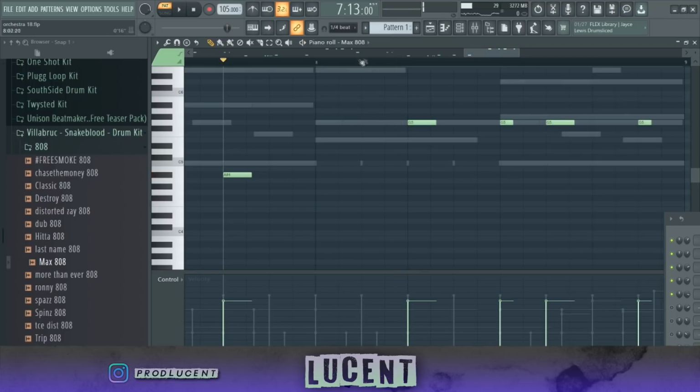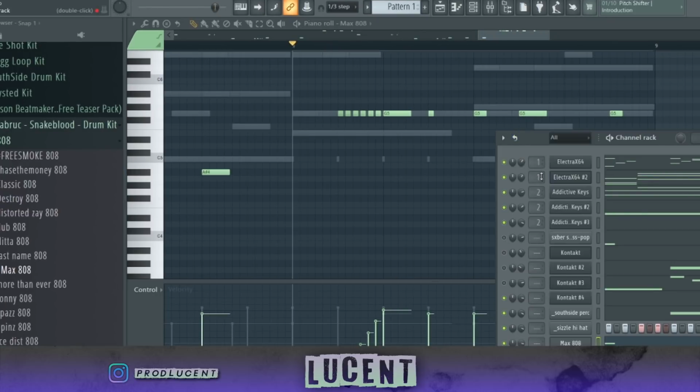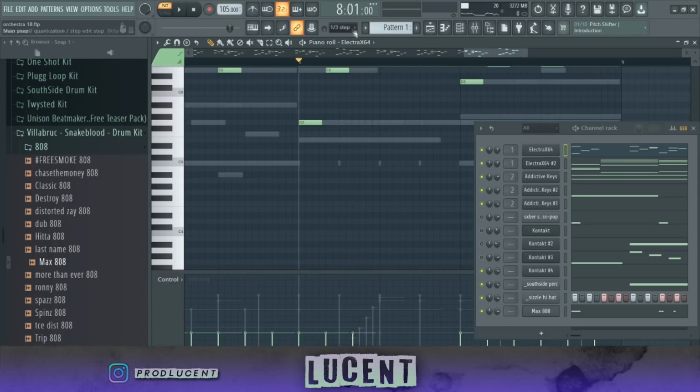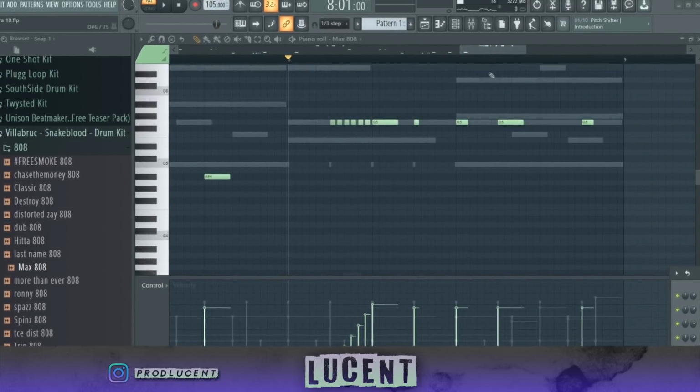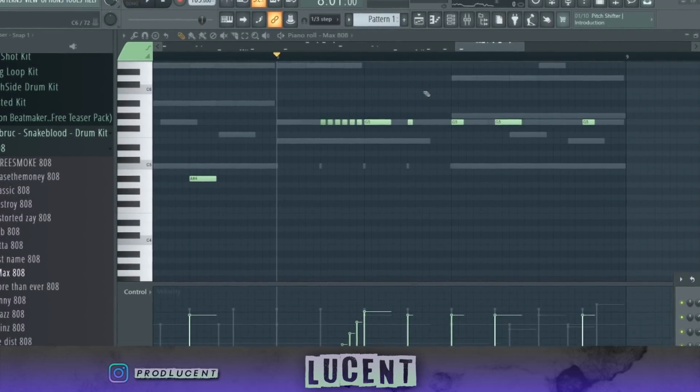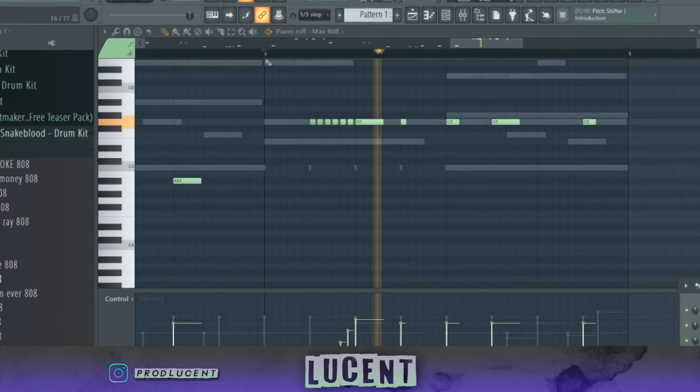So right now is where I'm going to start to add a bunch of rolls. And remember what I told you. Here's a big tip here. I have this melody on the 1/3 step, and I have the flute on the 1/3 step as well. So a lot of that bounce is coming from that 1/3 step. So I'm going to keep the 808s on the 1/3 step as well to add that bounce.